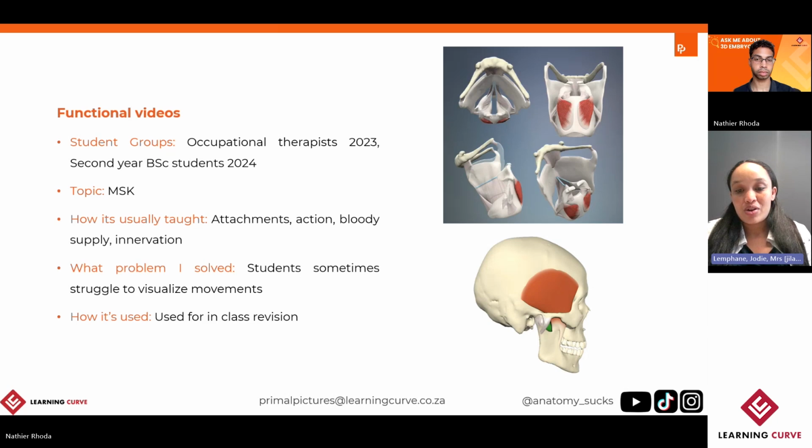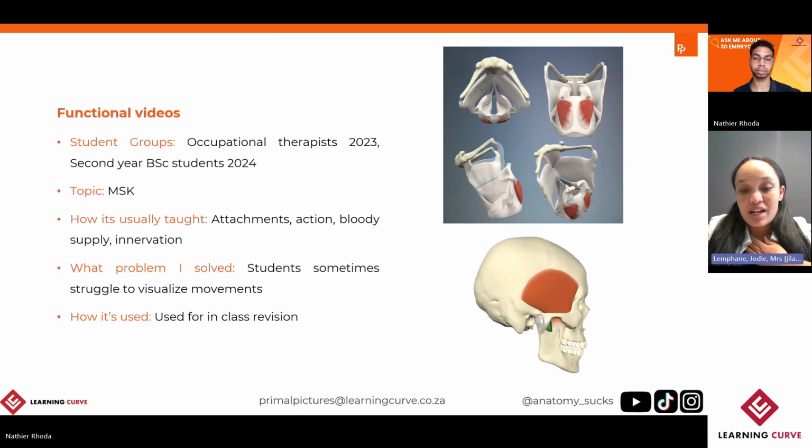This again I came across when I was struggling to show students the movements of the larynx. And yes, we have plastic models in class, but you're presenting in a flat venue, and there's students in different rows and things like that. And they can see it on the screen, or they can see your plastic model there, but it's so much nicer for them to see it on their own device. So what was really great is that I came across these videos that even show the movements of the larynx, which I think is fantastic.